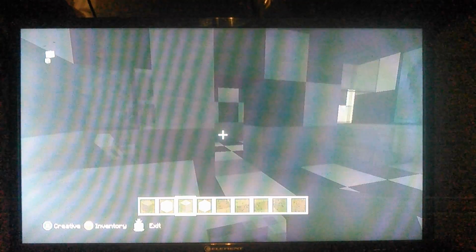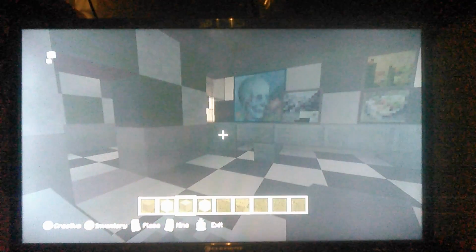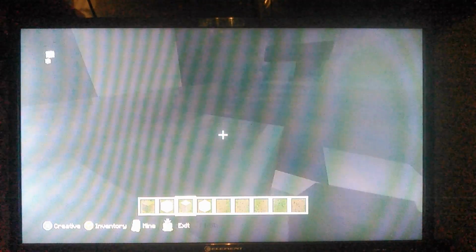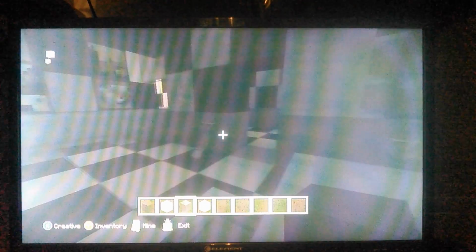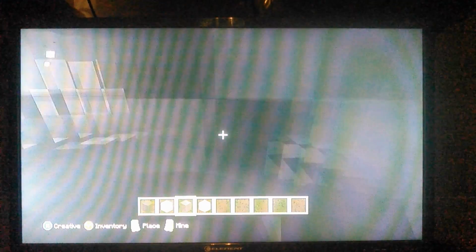What's up, everybody? I'm going to be showing you how to make the whole entire Five Nights at Freddy's 1 map. And so you can close the doors and everything like that. Same thing on this side. Why is this here? And yeah.